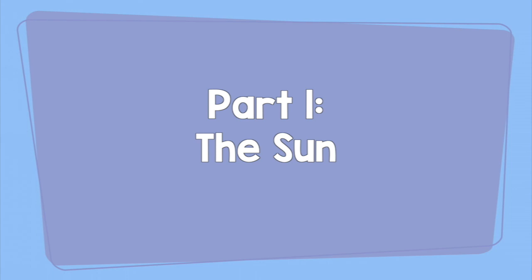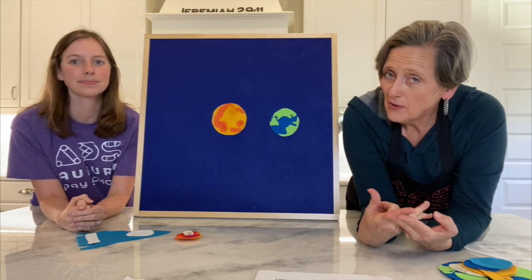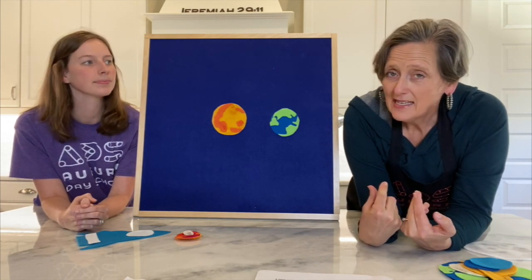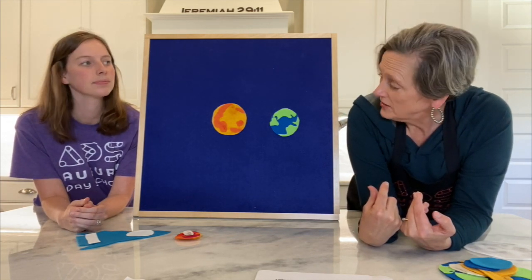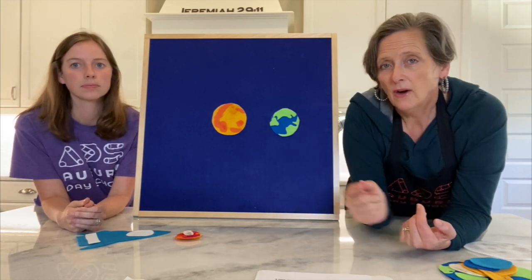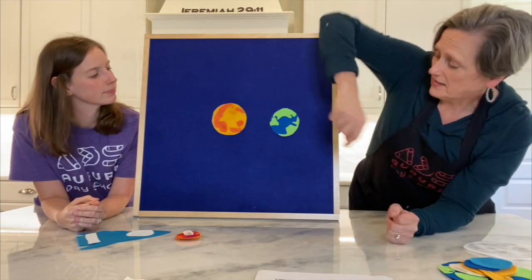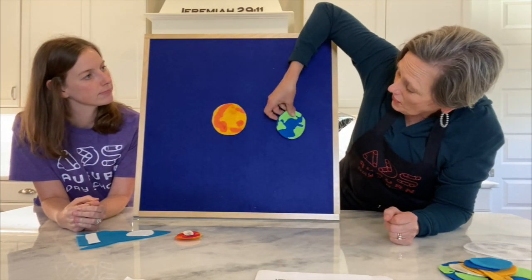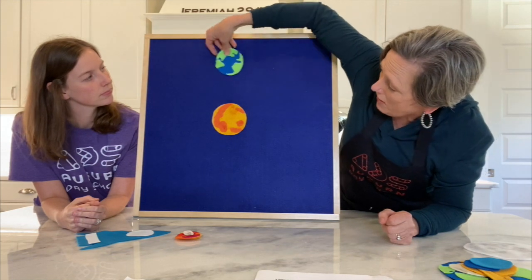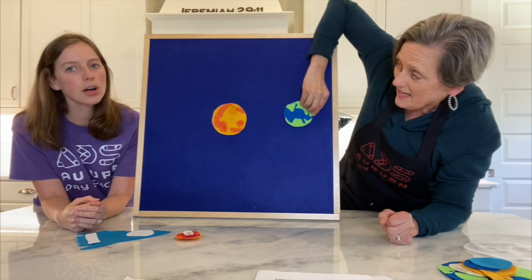Part 1: The Sun. What I noticed in the song and in the book is that the sun is a star — it's actually our nearest star, and things revolve around the sun. What does it look like for something to revolve? Let's use the earth. The earth is a planet and it revolves — it goes around the sun. Another name for revolve is orbit. Everybody say orbit!